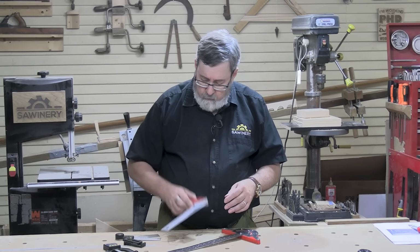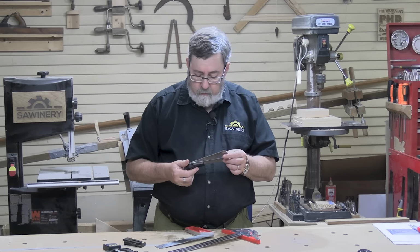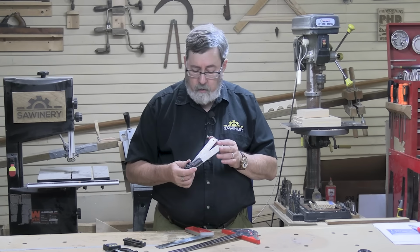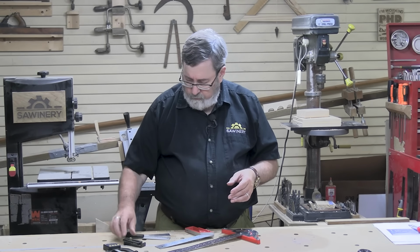All right. Here's a digital angle meter, also from China. I use all the time. If you've ever watched me setting up my table saw for angled cuts, you may have seen me use this. I've got two of them, this one and a longer one. Very accurate, great tool.